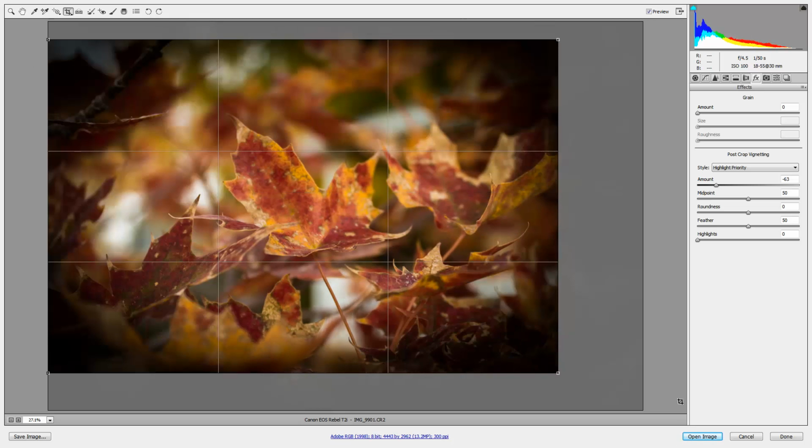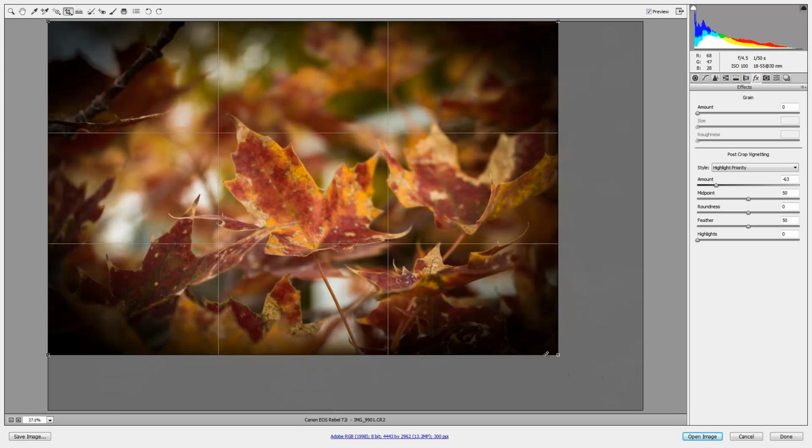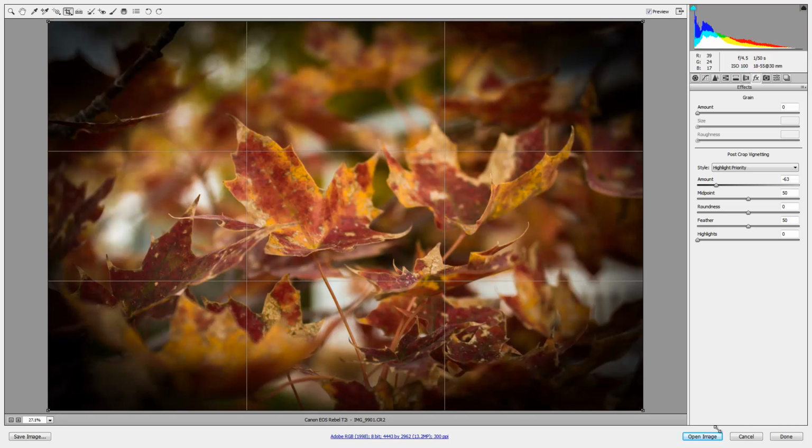So it's a really powerful tool, pretty sweet. And you cannot really do that in Photoshop, so I would suggest doing all your vignetting now rather than trying to do it later in Photoshop. You have a little more control. Well, easy control, I suppose. You always have more control in Photoshop, but their setup here is pretty good.